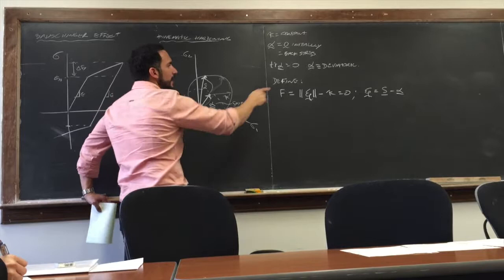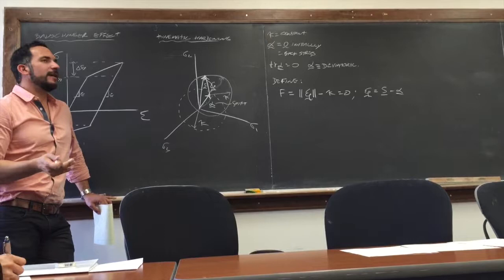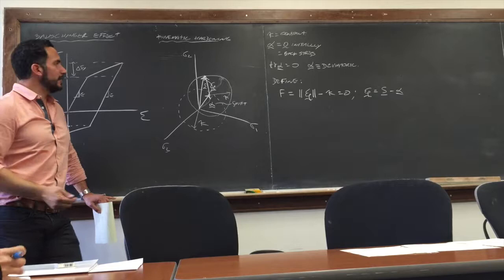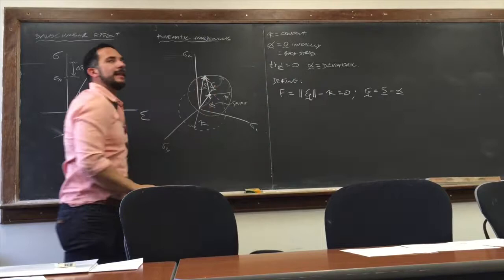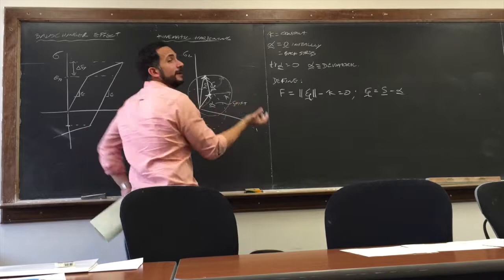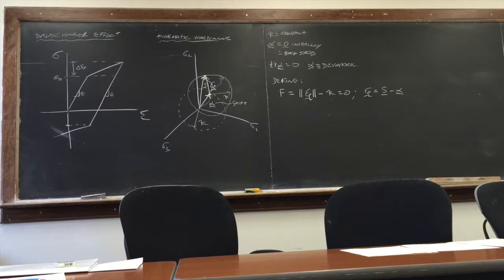And if you pay attention, C then is this guy, right? It's a radial vector on this plane. It always emanates from the center of your yield surface, or from the axis of your yield surface, to the point of stress you're at. And of course, the magnitude of that has to be kappa. And that's what this says. So that's it. That's the whole game that we're going to be playing.